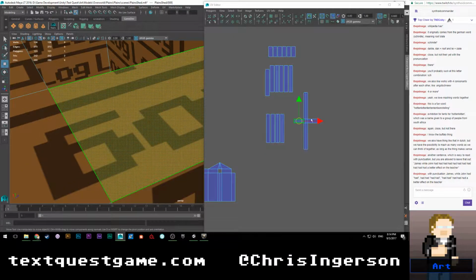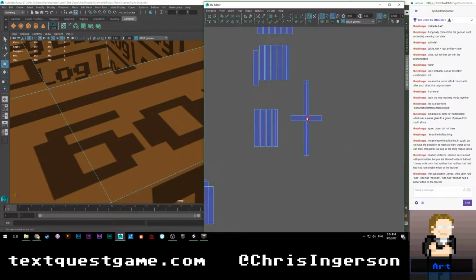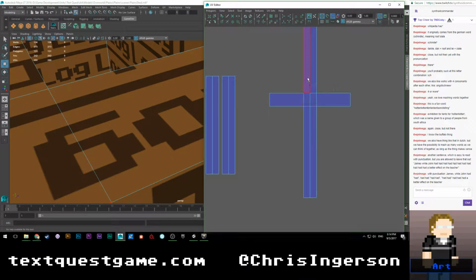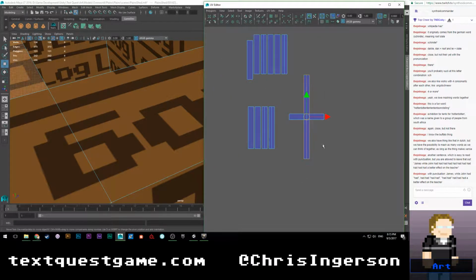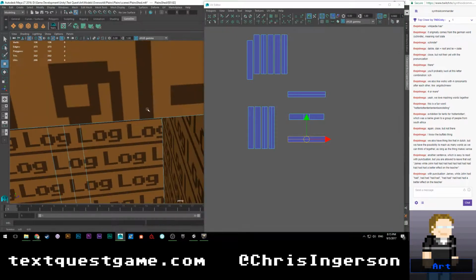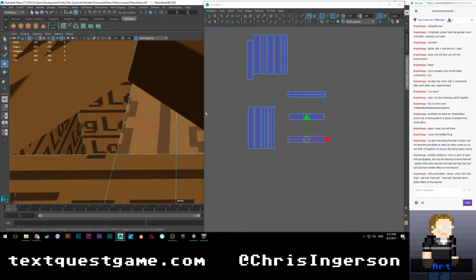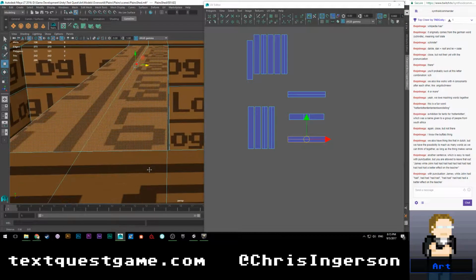That's almost correct. Go to edge here. Grab these guys. We're going to cut these UVs so that we can rotate these. Well, actually, let's just go ahead and rotate them in place. And for these guys, it doesn't really matter that much.